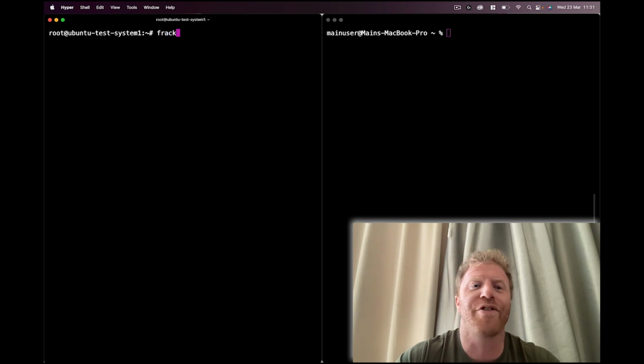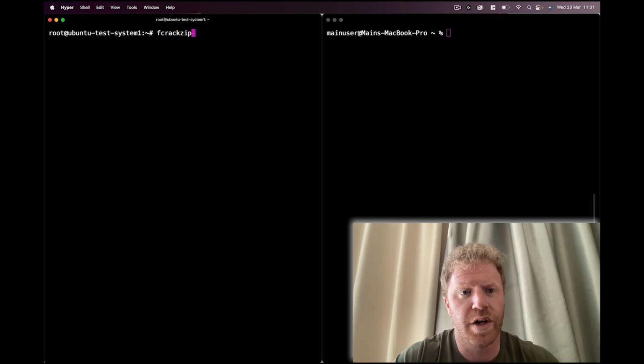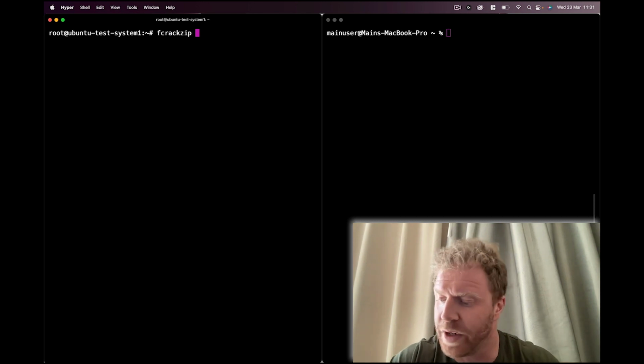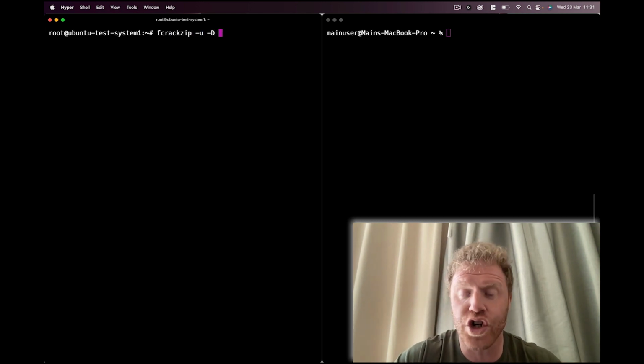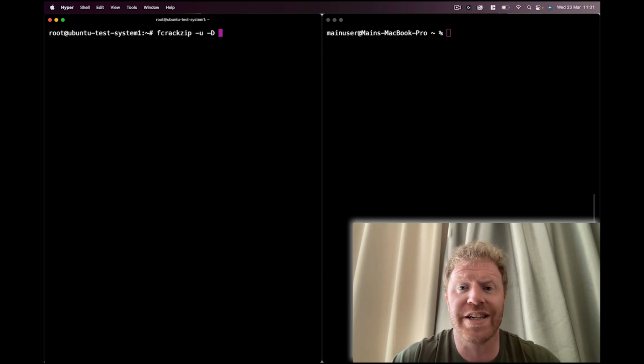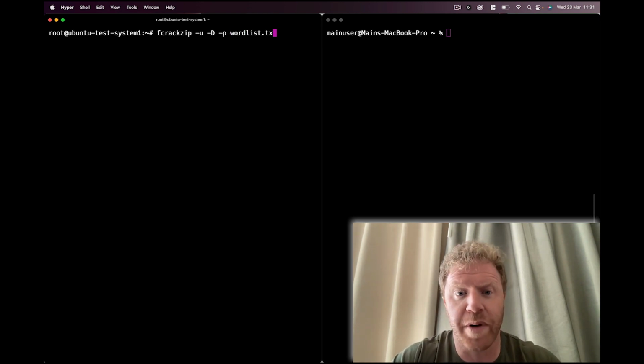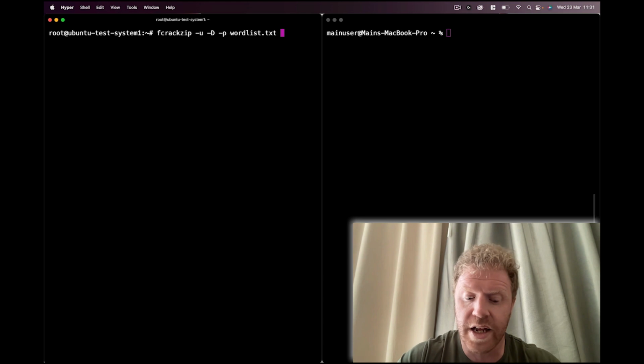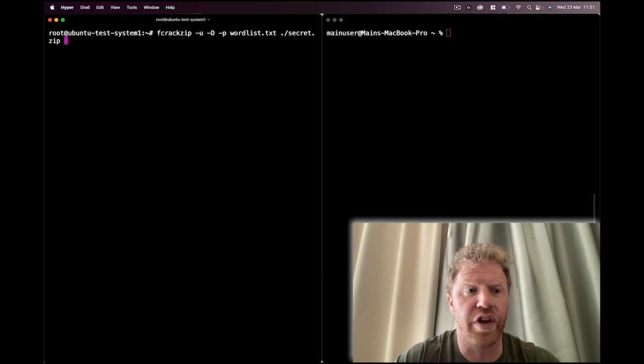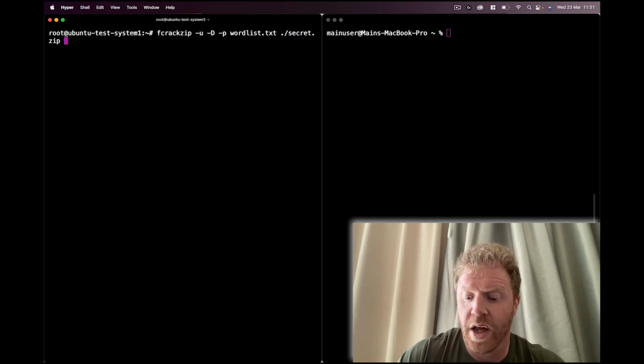Okay, so let's run fcrackzip now with the right arguments to have it attempt to break this password. I'm going to be using dictionary mode, and I'm going to be asking it to try to unzip each of these attempts to validate that it really works on the archive. I'm looking for passwords from wordlist.txt, and I'm doing it on secret.zip.